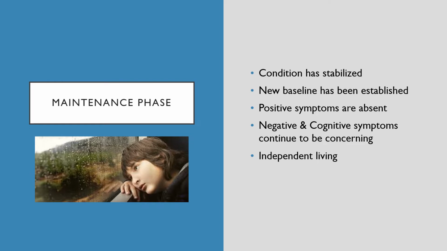Conditions have stabilized. We have a new baseline. Positive symptoms are now absent, and negative and cognitive symptoms can tend to be concerning. Hopefully they are moving more into independent living here. So we're going to take a look at some of those positive, negative, and cognitive symptoms that hopefully are being absent if they're positive, but still concerning if they are still present.